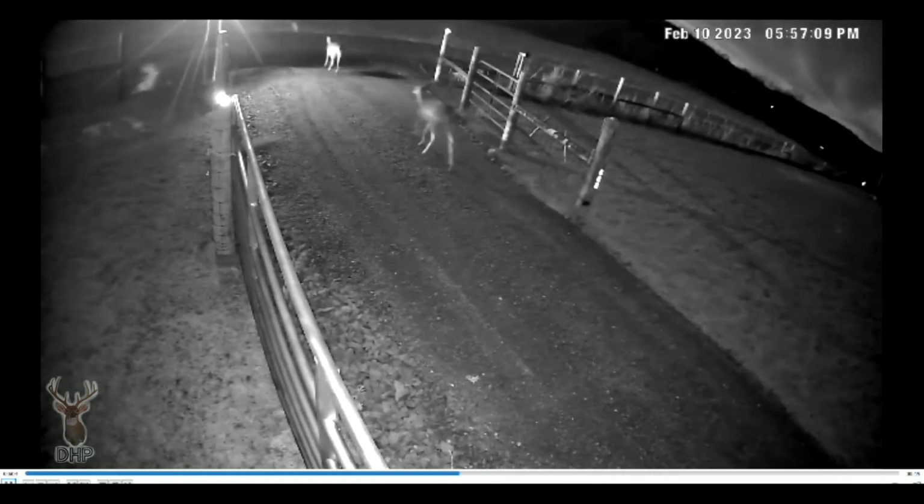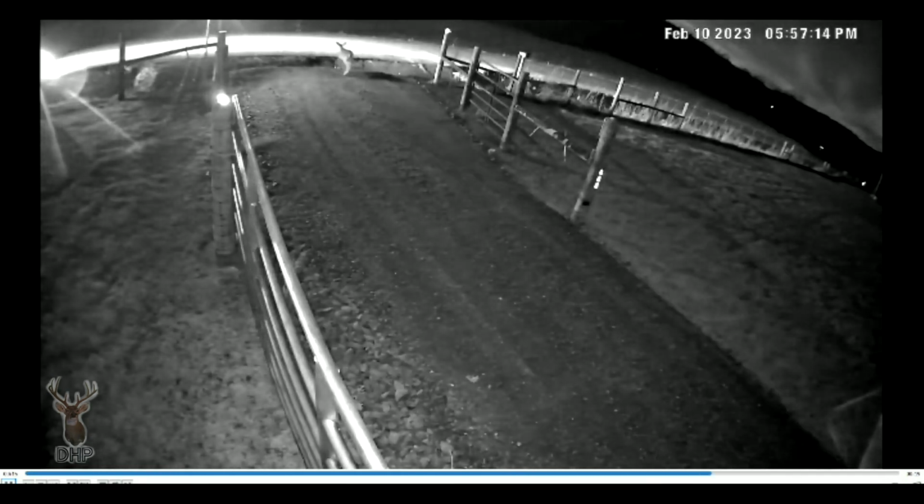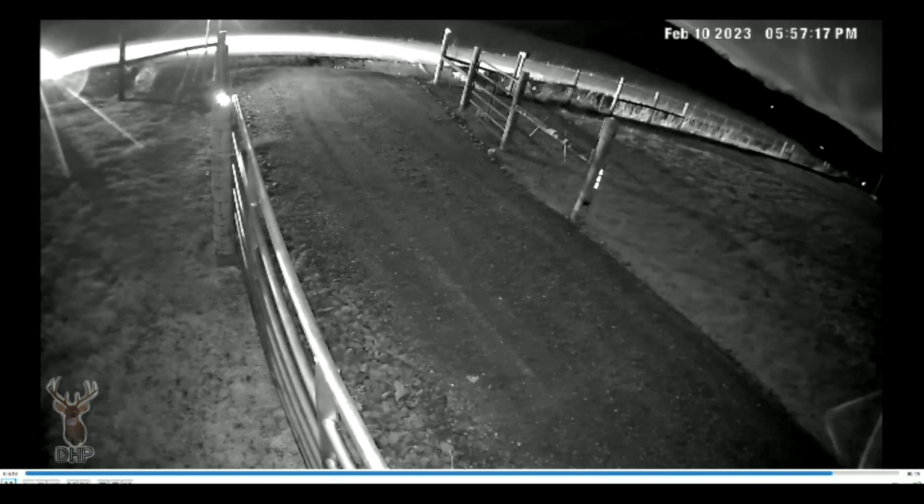The light was actually already on, and here they come running across, and we're not done yet. I have one of my neighbors coming up the road, come home from a night shift, and so we brought that there.